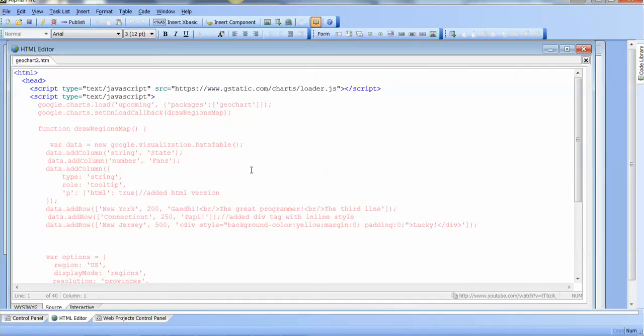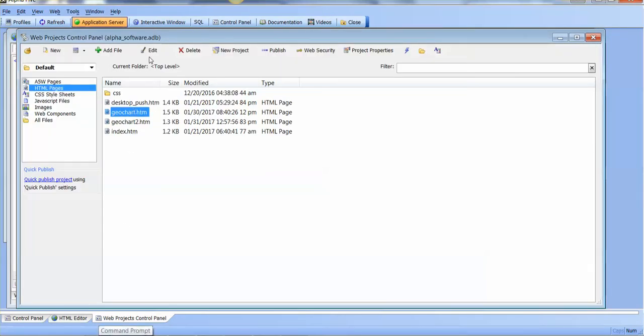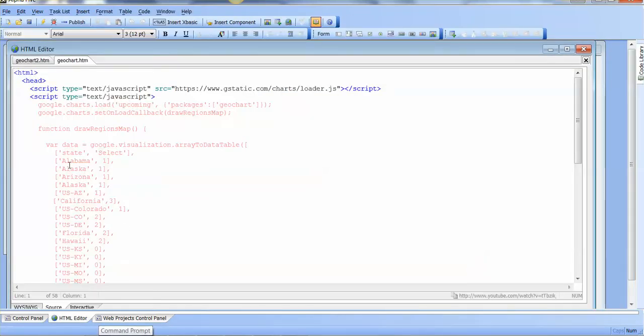Now let's take a look. Last time when we did, let's take a look here. We have an array, and we are going to convert that, see, visualization array to data table. We are creating a data table, converting this array into that table. What if we can build the table ourselves? Forget about providing an array to build it. So we could have a column and we could have data. So that will be good for us.